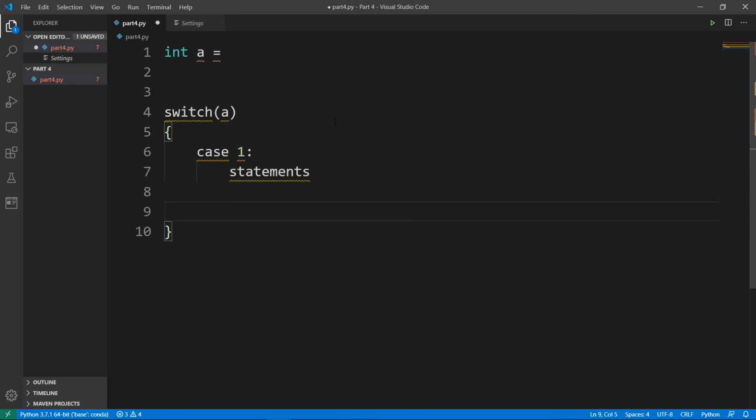And if the value of a is 2, then we will use this, and just like that it will work.